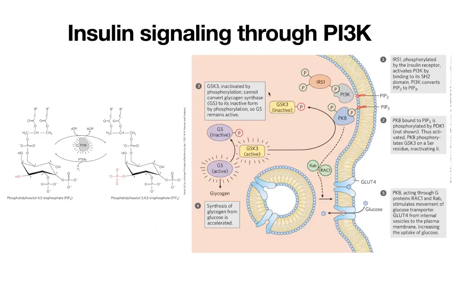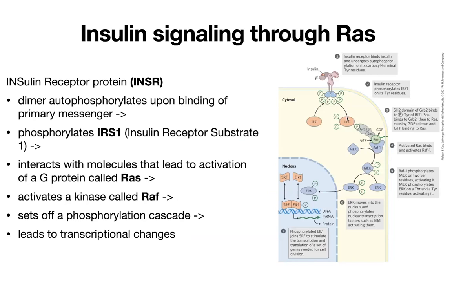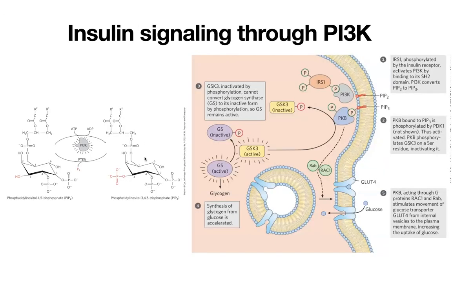Additionally, insulin can act through this PI3K pathway. Basically, in this case, we still have our key player, this IRS1. Remember that IRS1 was getting phosphorylated by our insulin receptor. Before, once phosphorylated, it associated with this GRB2 scaffolding protein, which is associated with SOS, which activated RAS. In this other pathway, phosphorylated IRS1 is going to interact with this PI3K. So IRS1, once it's phosphorylated, now it can bind to PI3K.